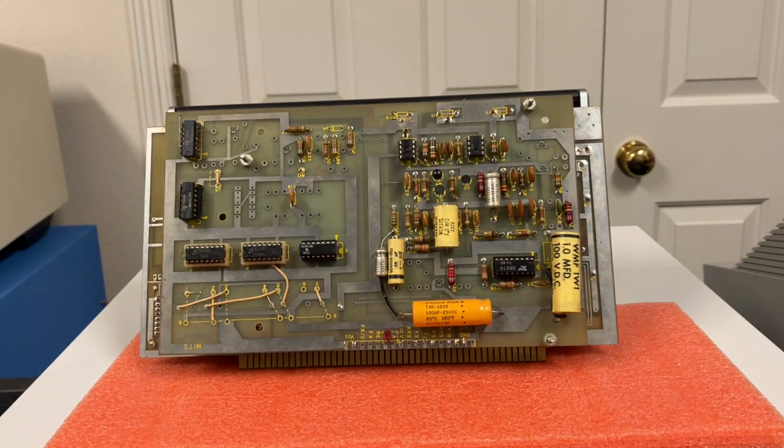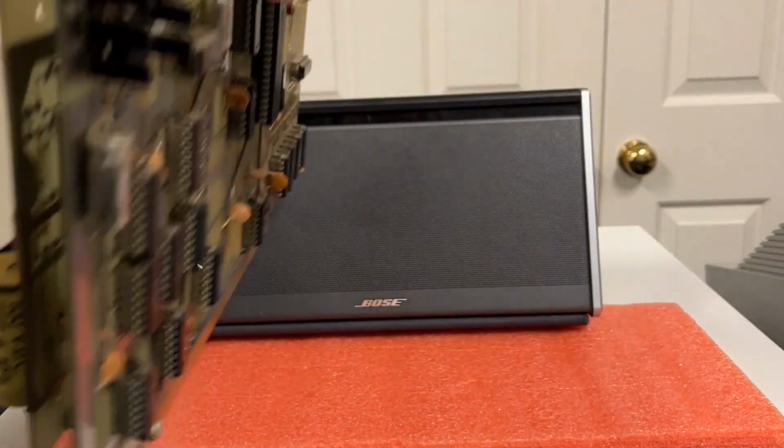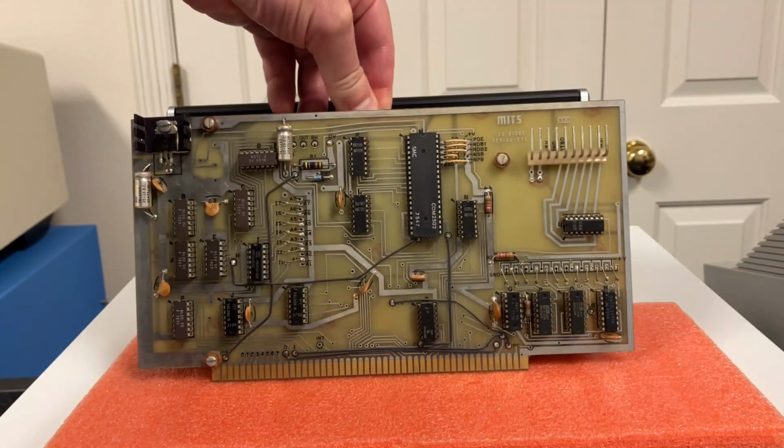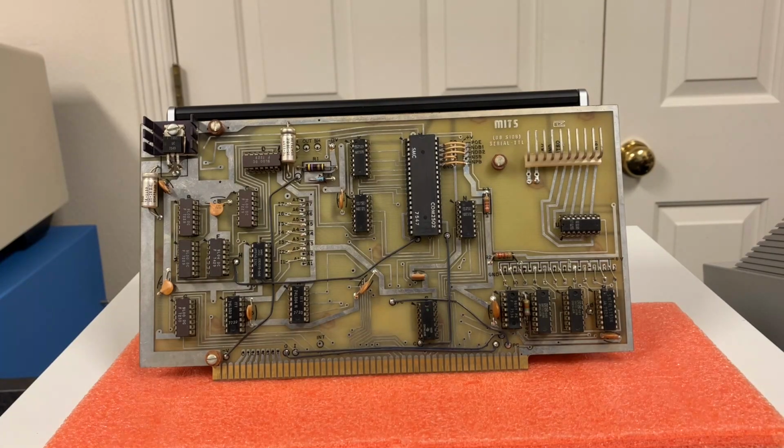The modem board, of course, takes the serial digital data and converts it into a pair of tones to write to tape, and then converts tones from the tape back into digital data to go back to the UART on that serial board. So if we want to duplicate the functionality of this board set, what we need is a serial interface board that looks identical to this one from software's perspective. So that means the same port addresses for the status and data registers, the same position for the status flags to indicate new data, etc. And then we need a modem that can duplicate the modulation used by the board here so that any tapes we read and write will be interchangeable with tapes that were read or written with the ACR and vice versa.